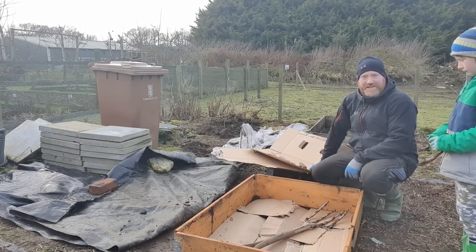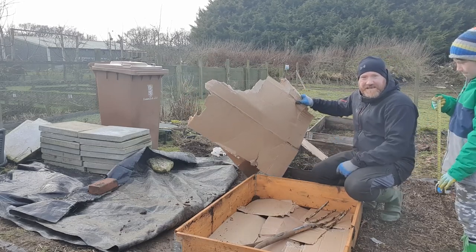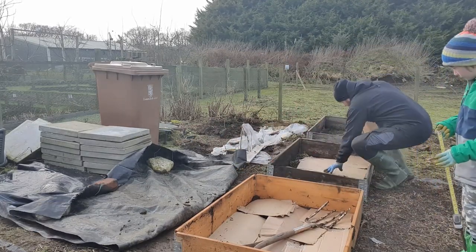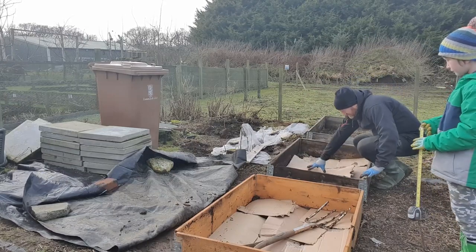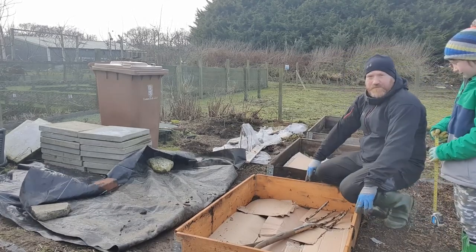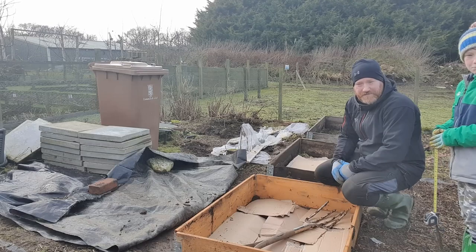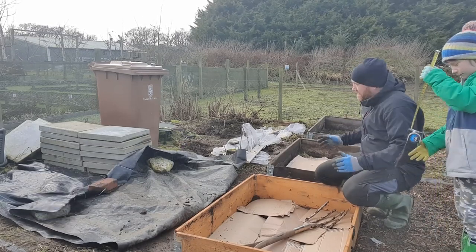The great thing about getting deliveries these days is they come with cardboard boxes. So this came with one of those 7-cell heated propagators. So I'm going to use the cardboard from that, pop it in there. Job done. Needs a little bit of tidying up around the edges, but we'll get that done. We'll get these filled up with soil. Give them a month or two. Once we start getting into March, April time, these will be absolutely perfect for getting things planted out. And that's just how easy that is.